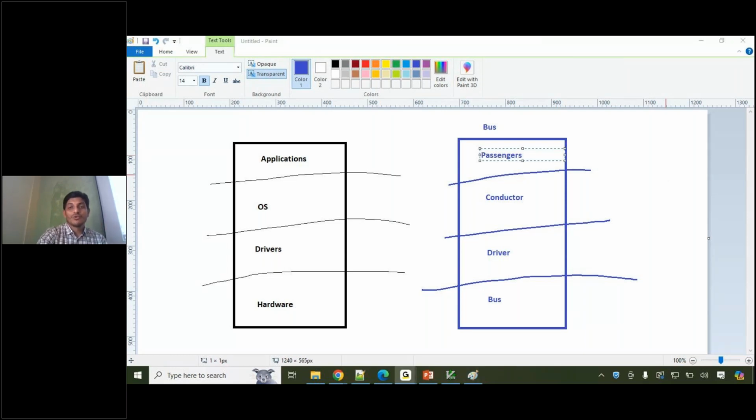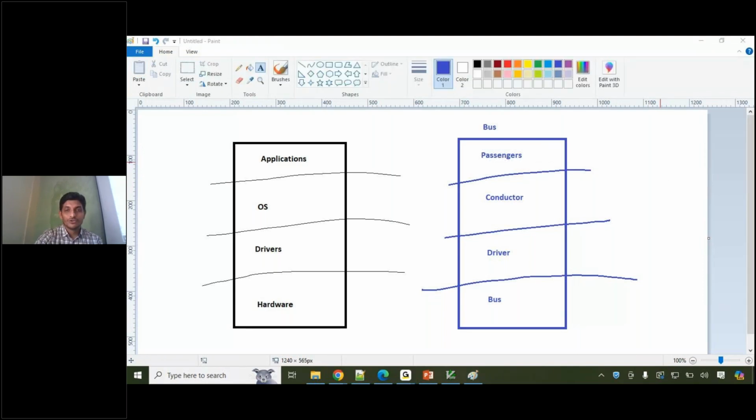In a bus, if you, as a user, want the bus to be stopped, what do you do? Do you go and directly control the bus? Do you go and stop the bus directly? No, right? You inform the conductor, then the conductor informs the driver. Even the conductor doesn't control the bus directly; the driver controls the bus.